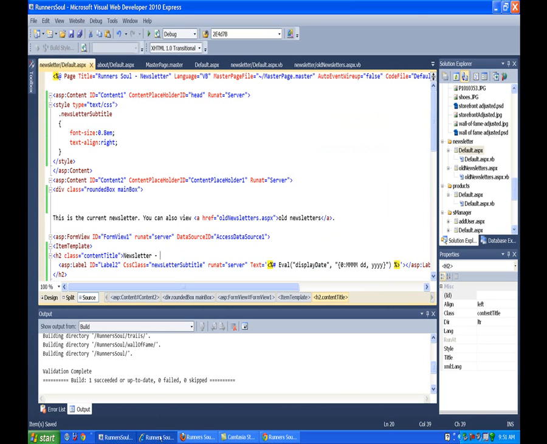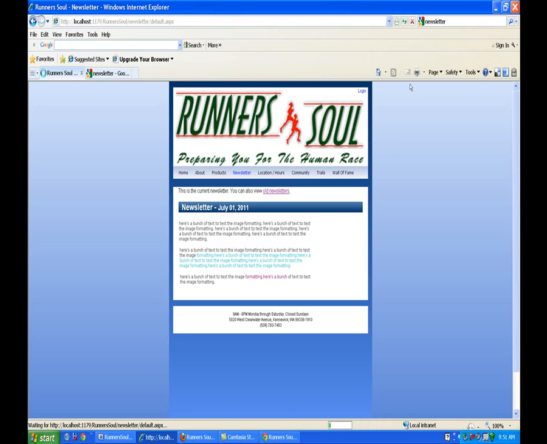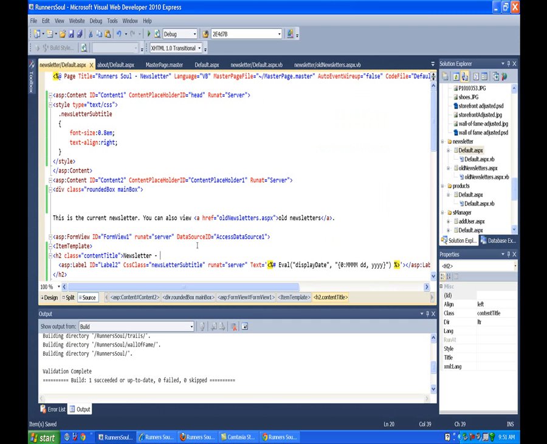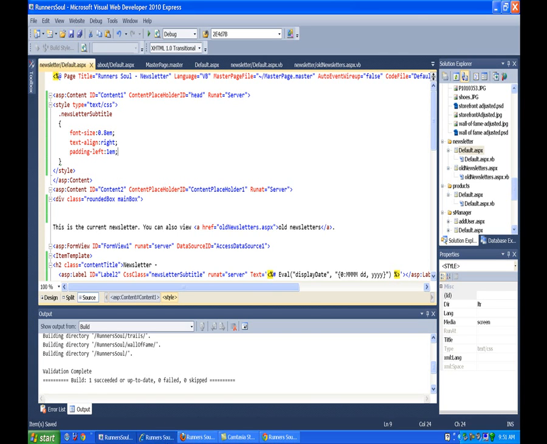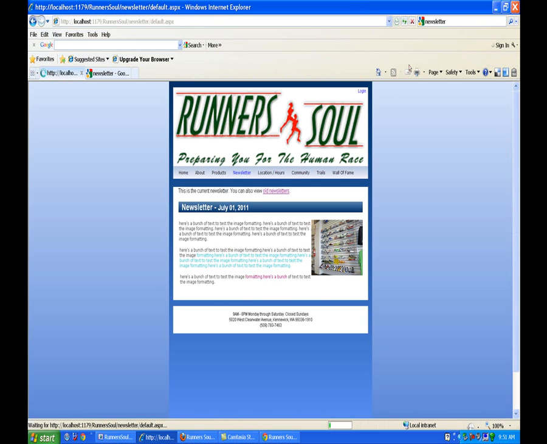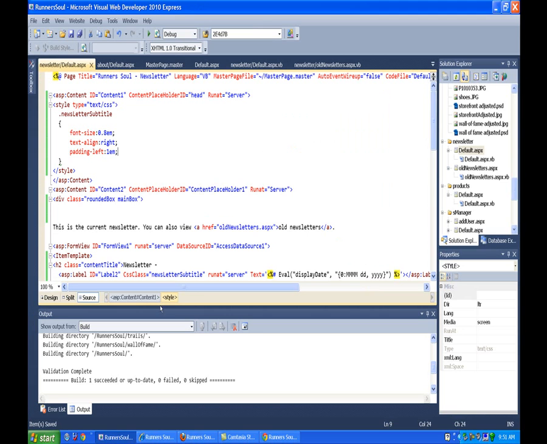And let's take a look at this. Okay, so that's a little bit better. I'm going to put another non-breaking space in here just to get a little more room on this. Or no, rather than adding content, let's do it the right way. So we'll say padding-left, and then we'll make it 1em. So just add one character in there. Okay, oops. So it's a little too big. So we can knock that down.